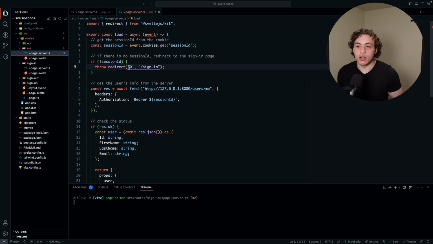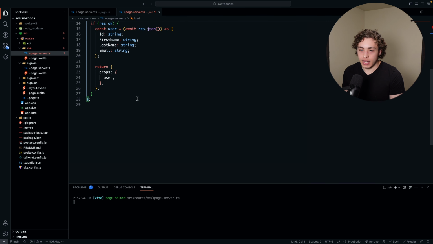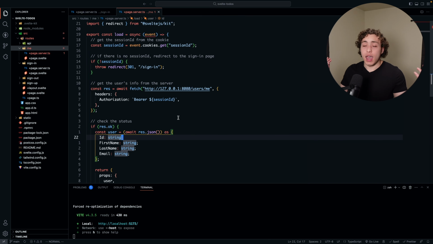Then on the server here, we just have our load function. It's yelling at me because it's just a type error. I don't know why event is yelling at me here. It does obviously clearly work. It's just a type thing. I think it's just the Svelte VS Code extension being weird. You could import this from the $types package or whatever, but I'll just leave the red thing there for now. It's whatever.